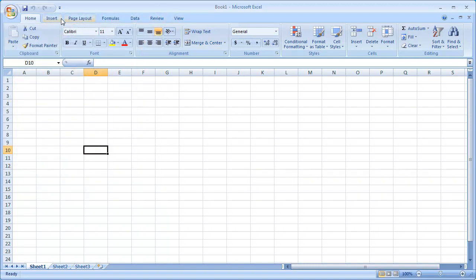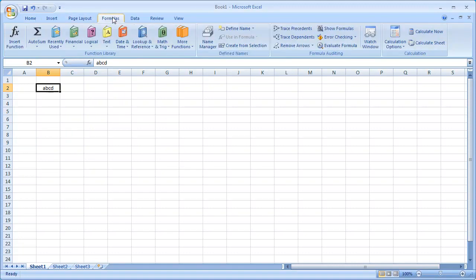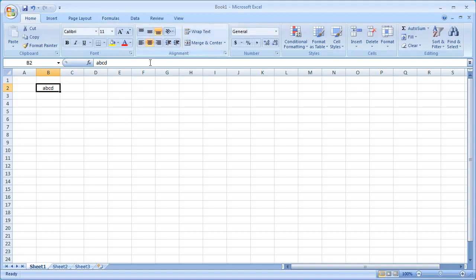Okay, what I want to show now is, let us say we align everything to center. Maybe you are a person who wants to align everything to the center of the cell. So what you can do is type something here like A, B, C, D, and then select that and press the center button. But since you do this so often, if you are in the formula ribbon, you have to come back to Home and do it. Really, you don't have to worry about that, right?